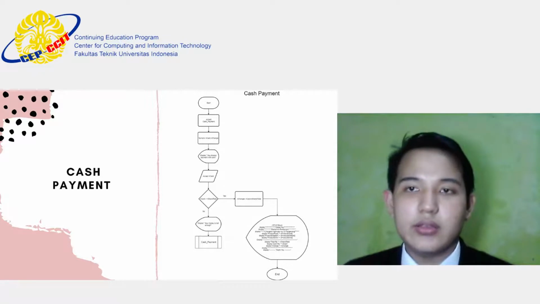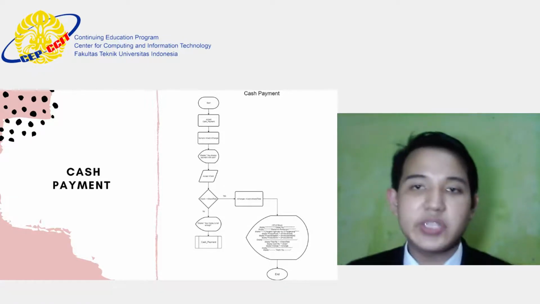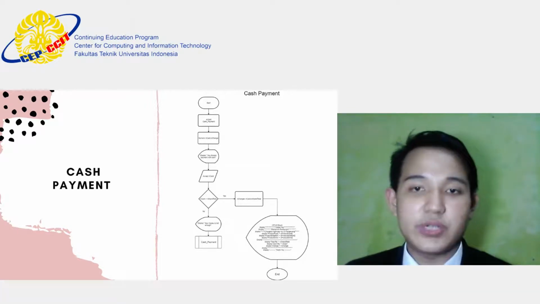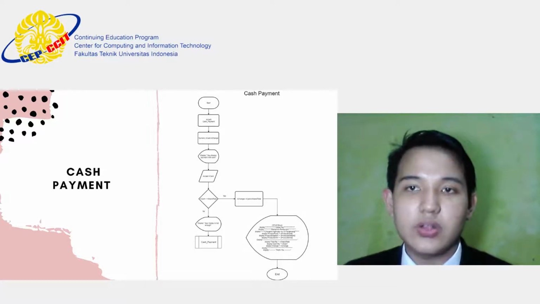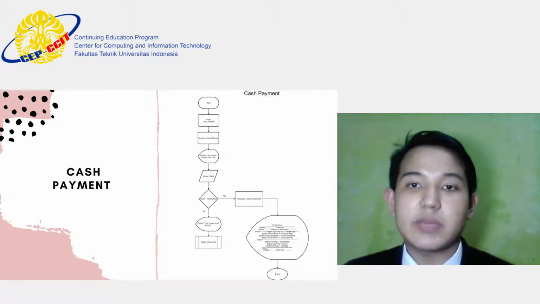Okay, cash payment procedure, 3, 2, 1. As I said before, if in the payment procedure you choose 2, it will continue to the cash payment procedure. So let's talk about the cash payment procedure for the chart. Let's start from the upper left. Cash payment procedure start. Accept cash underscore payment. It's the same as before, just another name for this procedure.